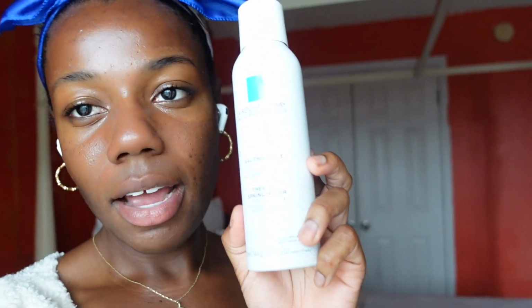And then another product that I'd like to add in is another one by La Roche-Posay. This one is a thermal spring water for sensitive skin. I love this stuff because it's just a nice refresher for the skin. And I think especially when you get your microneedling treatment, this is a good thing to have to spray on your face, because after you get the treatment, your skin is healing, it's inflamed. It's gonna need some moisture, some hydration, something to soothe the skin and just make it feel more hydrated. And that's exactly what this is doing. On here it says it soothes and protects and provides natural antioxidants. So I definitely recommend this, especially for the summertime. This is just a great refresher.